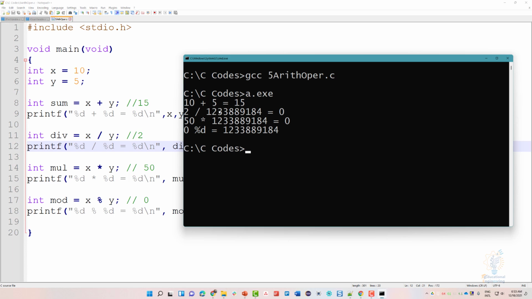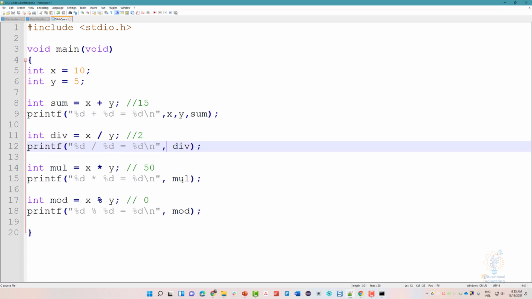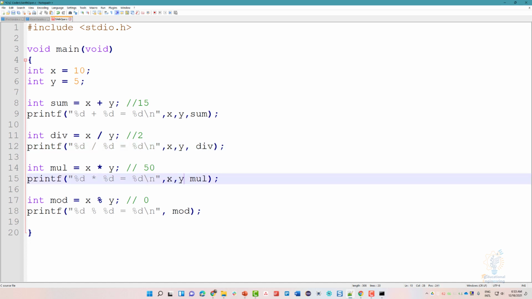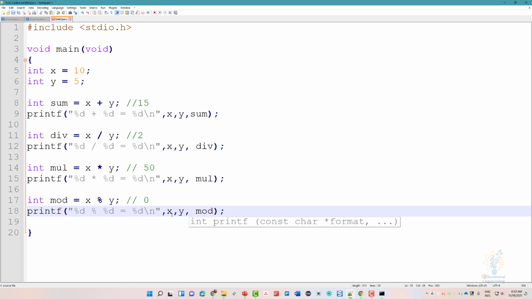Okay, now as you can see here, we have the first one written in the right order, the second and third one, and the fourth one. There are problems with these because, as you can see here, we didn't add the x and y before the div. As we already mentioned, each of these format specifiers will be replaced with the associated variable.